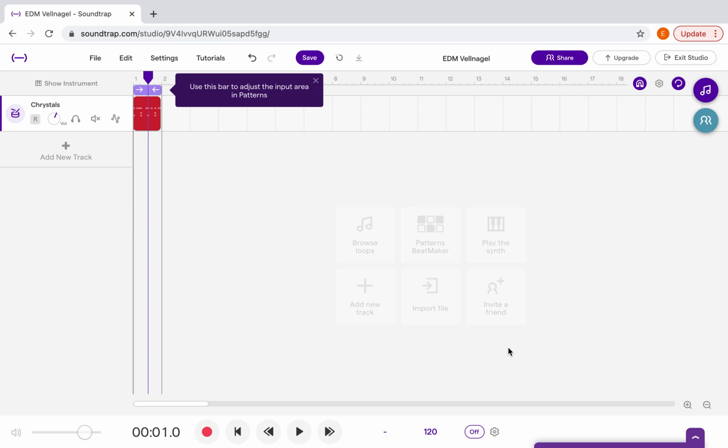So this is tutorial number 2 about how to create a bass part to go with your drum pattern that you did from the last video. Now again, this is a step-by-step guide. I'm going to break it down for you. I'm going to give you examples that you can copy.